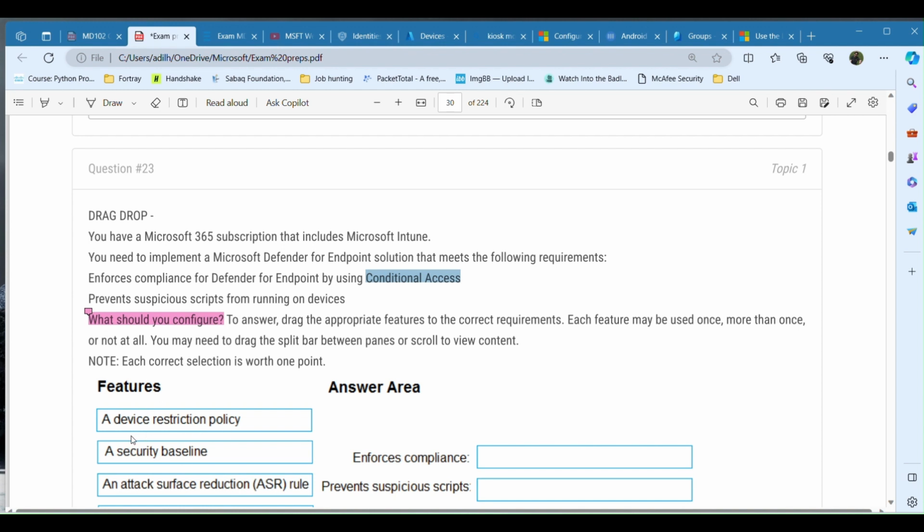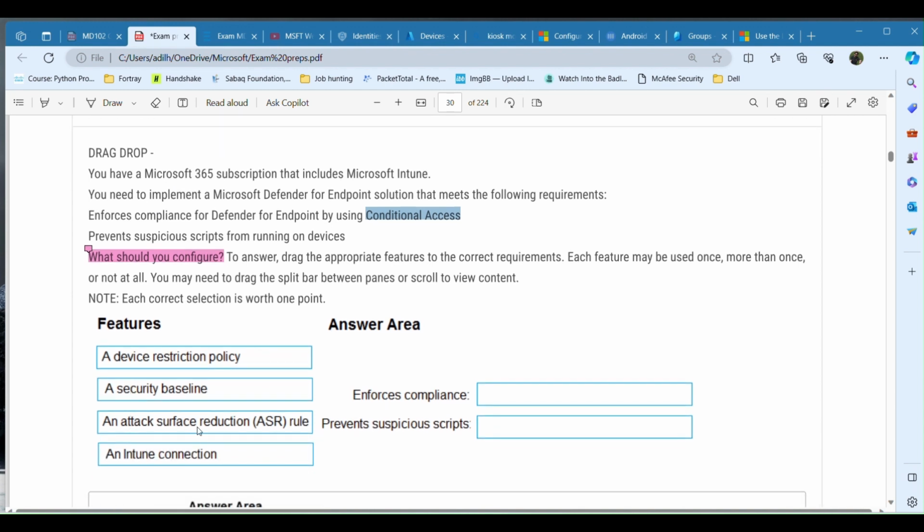You have to choose from these four options. So for compliance enforcement, you need to choose one from this, and to prevent suspicious scripts, you need to choose from this one.